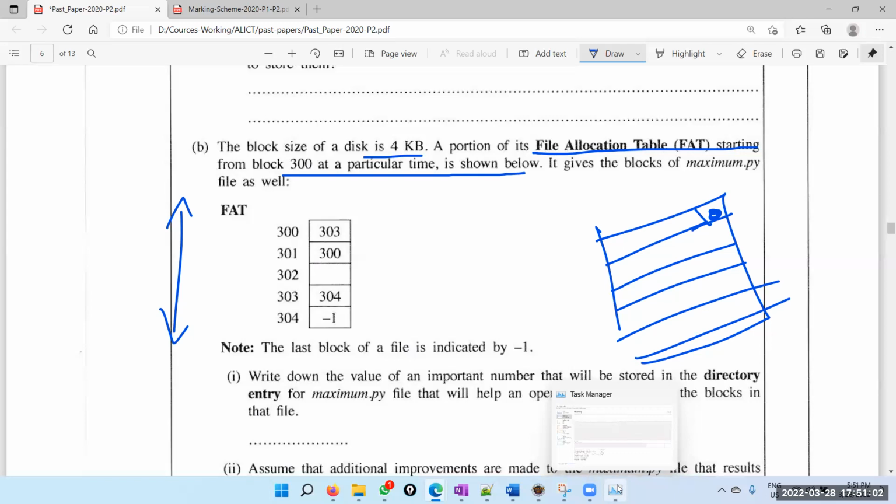There are three allocations. I told you that the second part is the one that is needed for your exam. There are three types of allocations. First one I already told you, contiguous allocation. That means if it is block 300, the rest of the file, if the file is still bigger, goes into 301, 302. In order to do that, you must have free space. When you are allocating a file, you make sure that a few more spaces are available so that in the future, if it is getting bigger, you have space. So that is called contiguous.